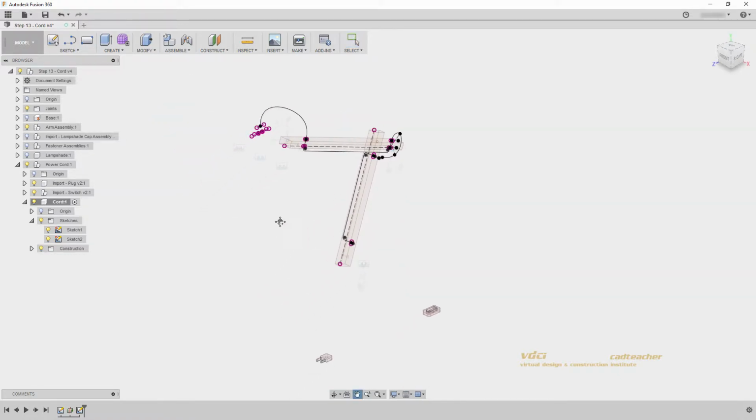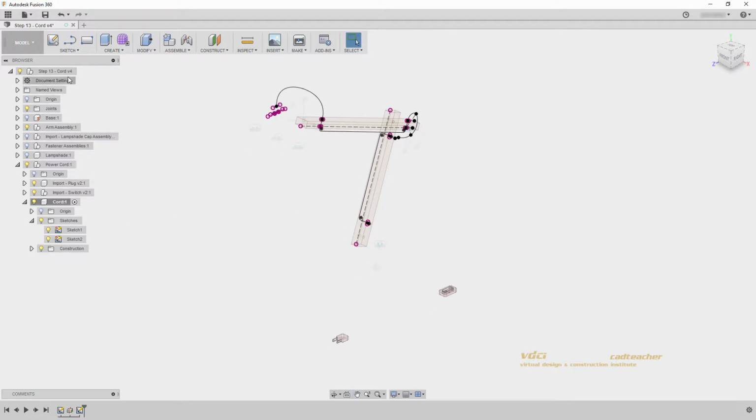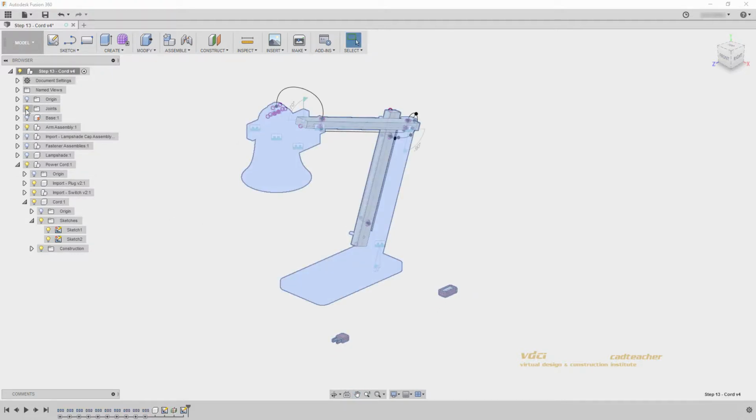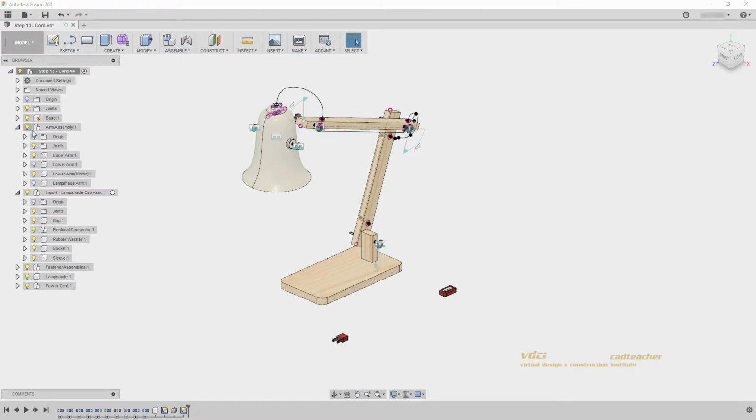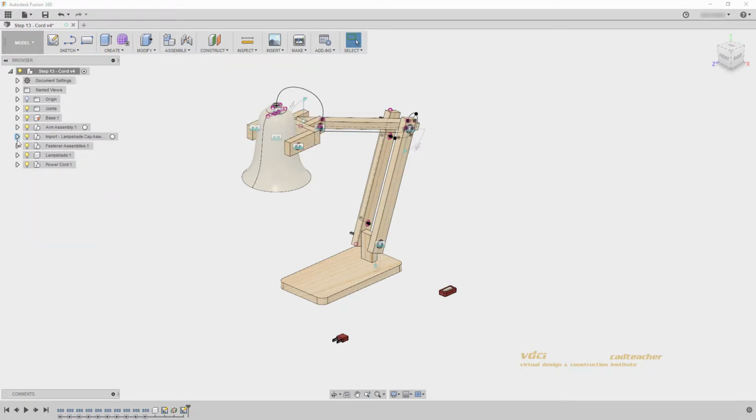I'm going to show all of my components, so I'll activate my top component, and then I will go through and unhide all of my components in my model. Notice I may need to unroll and check my subcomponents in my assembly components. Again, I can turn off my fastener assemblies. I don't really need them while I'm modeling right now.